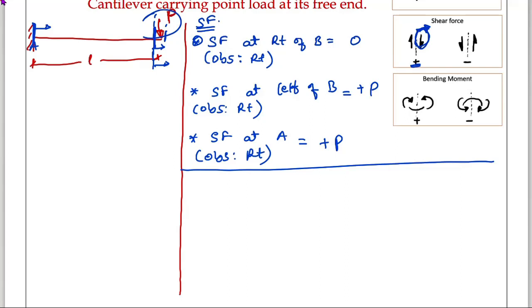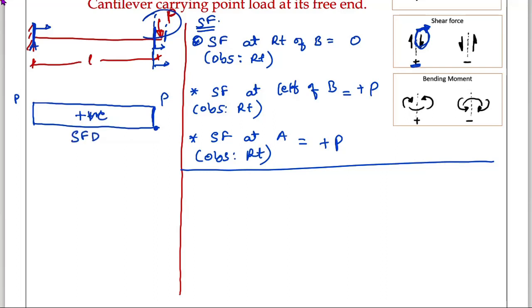Now we'll draw the shear force diagram. We'll consider this point A and point B. Horizontal line. At A point, first it is 0 and the second it is P. Both are at the same point. Therefore, I'll draw one point here, positive P. Then after that, this is also P. This is a positive P. Then I will join these two. This is a positive value and this is the SFD.